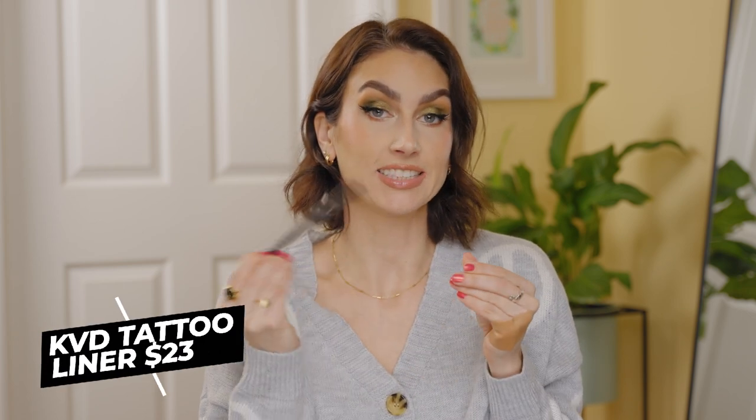I went through an entire one of my most favorite eyeliners — the Tattoo Liner from KVD. It actually says Kat Von D on it, that's how old this is. These liners last forever, and I wear liquid liner every time I do my makeup. It is so incredibly easy to use, so long wearing, very matte, very black. I fully enjoy this eyeliner. Would I repurchase? Yes, but I have one I'm using now that I think could be a dupe — a fraction of the price and just as good. Stay tuned.